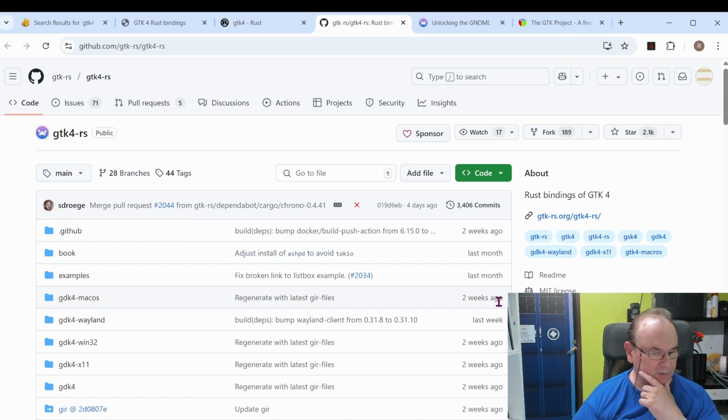The latest one's published. It's got 2.1 kilo stars, and the activity on this project page is considered regular updates, so that's good.